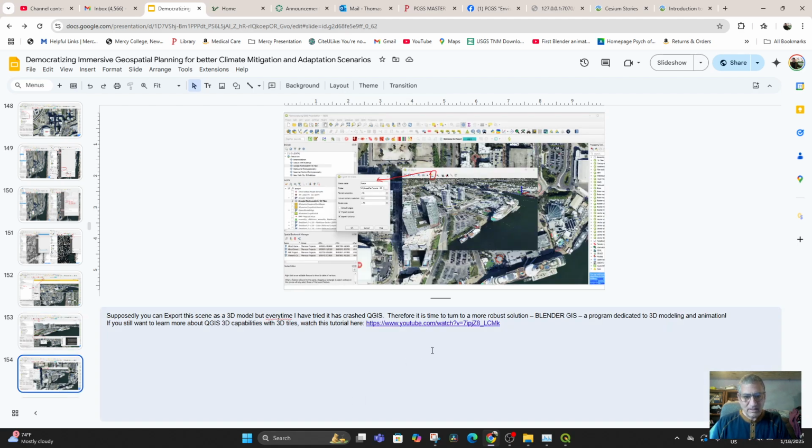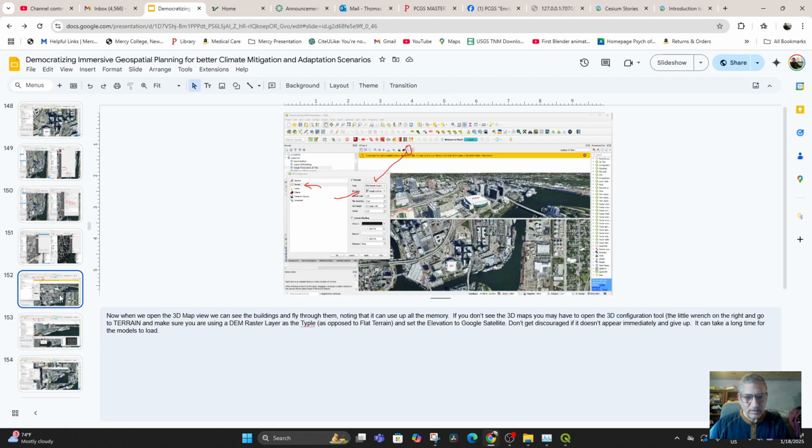There is a guy who showed how to do that without eating up all the memory, but it's difficult because it uses up all the memory.